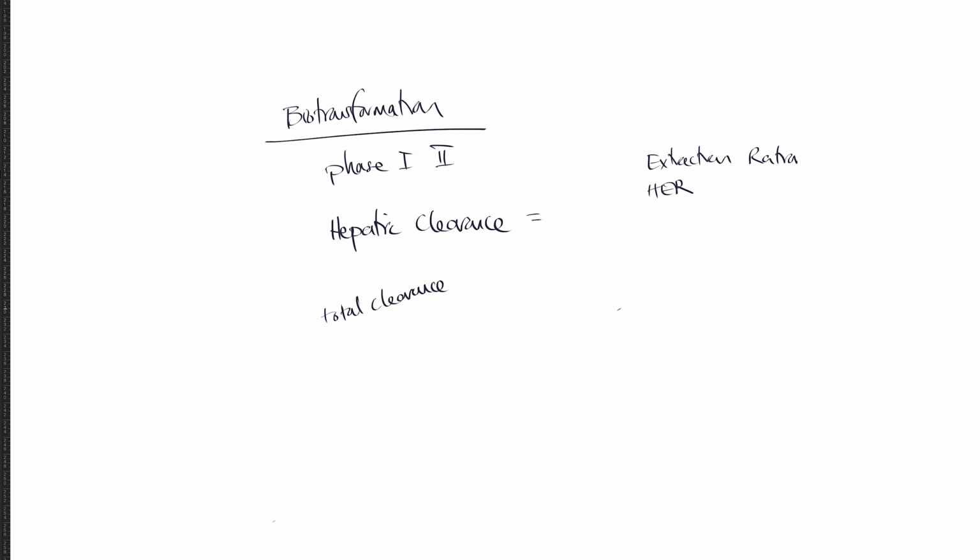So what happens is that you still have your liver here. You still have your artery and your portal vein. So we have portal vein, hepatic artery, hepatic vein. And so what's going to happen is that drugs are going to move in to both of these sites and move out here and have some form of metabolism. And so the percentage of how much is metabolism is essentially your HER.